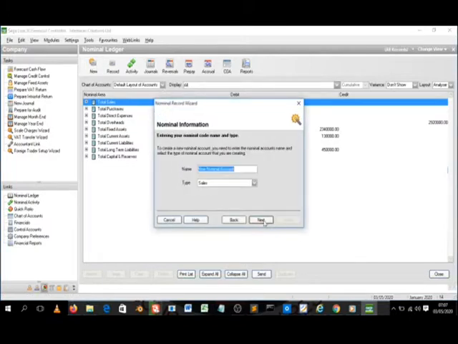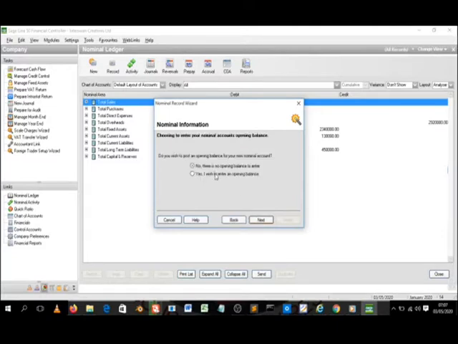Next, we also have our capital. Put the capital under capital and reserve. Share capital. Yes, there's an opening balance.